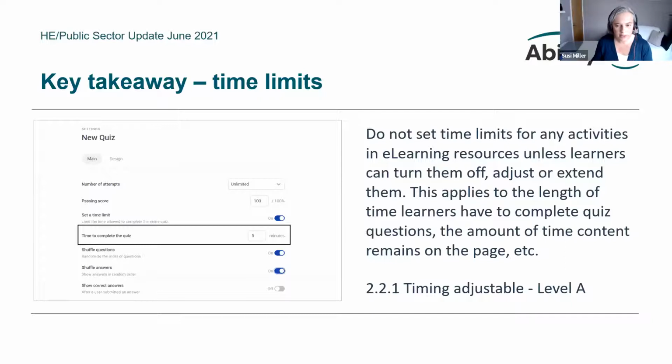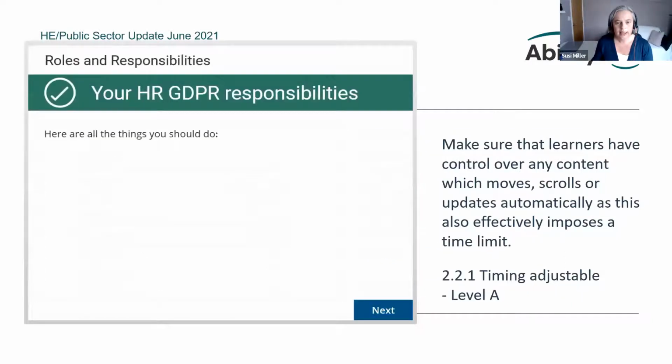But the next one, if we go to the next slide, please. It's also really important to think about when you're thinking about moving content. And I see this most often still in animated text. So this is our key takeaway, because as I say, it's still a really common feature of the e-learning content that I see.